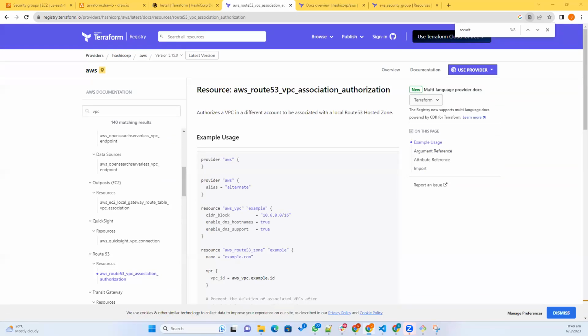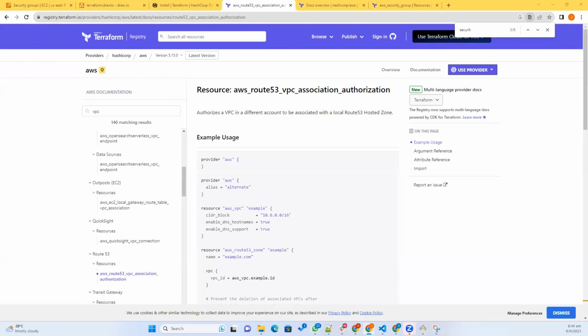We are doing this from Windows, right? Can we create an AWS Linux server and do it from there also? Yes, you can do it from there also. Again, you need to push this code to GitHub and clone it there, same like Ansible.